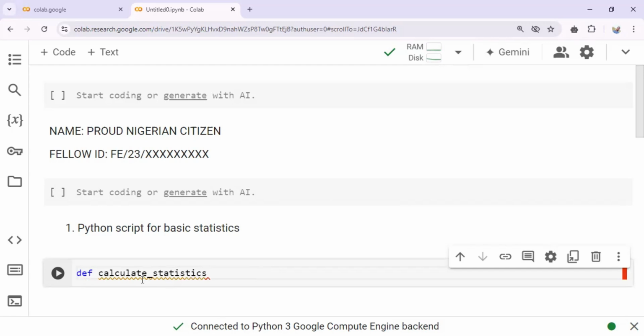So this function is going to take a list of numbers, which I'm going to call nums list. I'm going to initialize it at first to none.